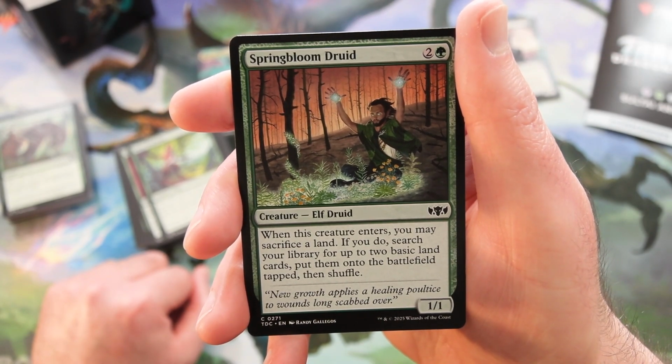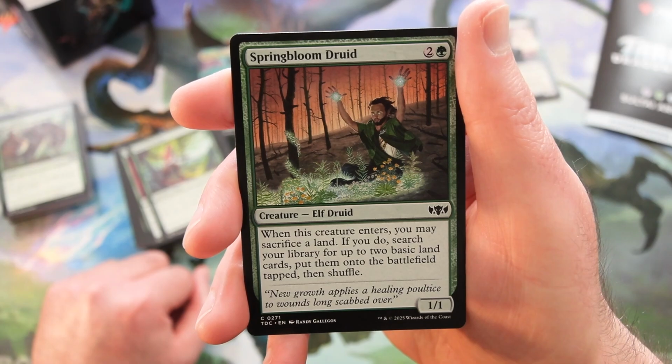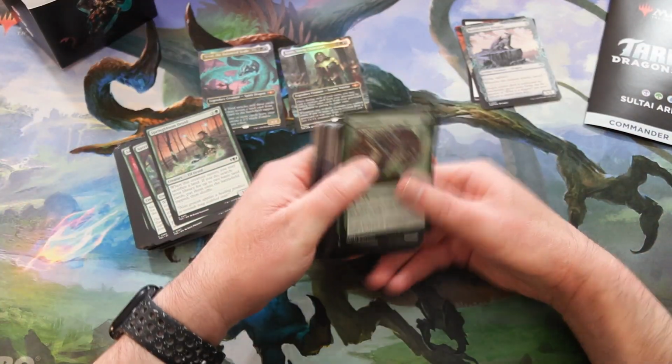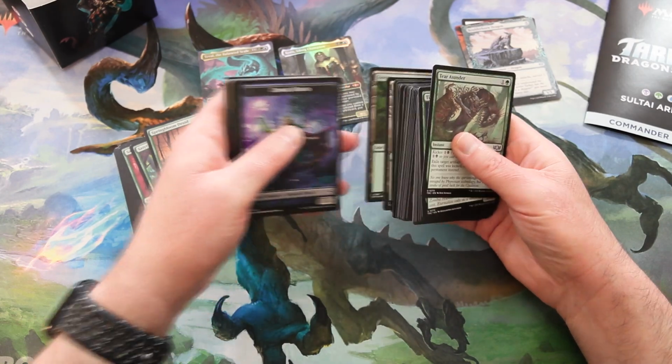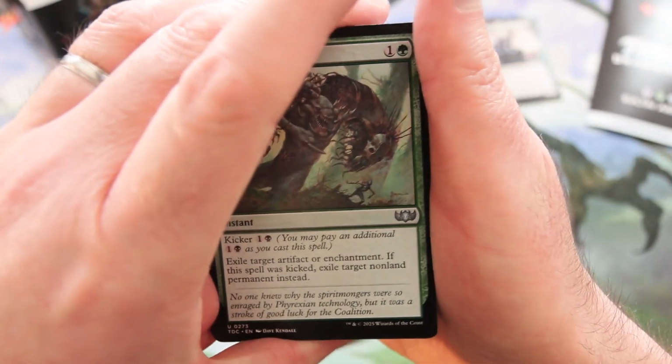When this creature enters, you may sacrifice the land. If you do, search your library for up to 2 basic land cards. Put them onto the battlefield tapped, then shuffle. Alright, so the final part of the deck here will cut out the tokens. We'll look at those at the end.